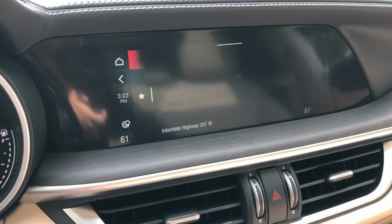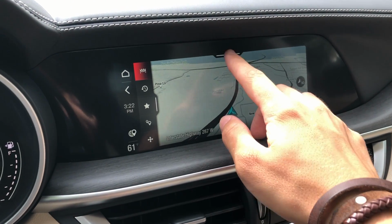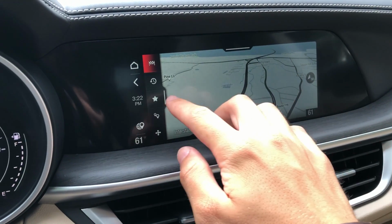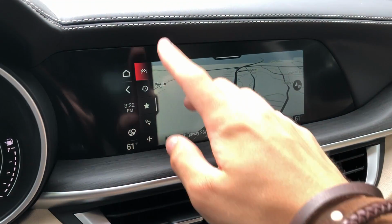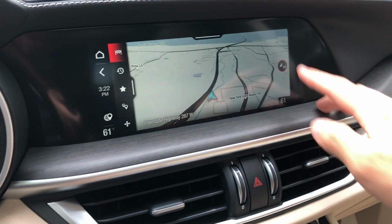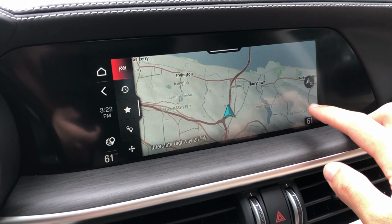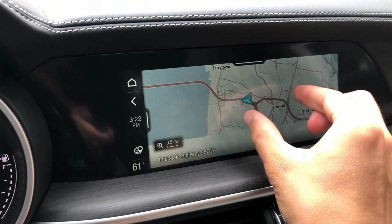The navigation system is actually not that bad. It's more modern than a lot of other systems on the market from other brands. You can have some quick setting buttons up there, and expand this over, or close it to get your different navigation set points and stuff. You also do get a 3D navigation option. Let's see if it works right here. That was our 3D navigation option. So it's not that bad. It's pretty quick. You do have pinch to zoom.